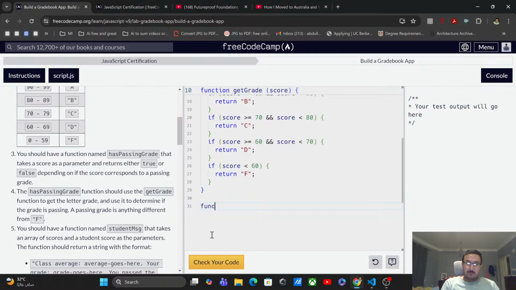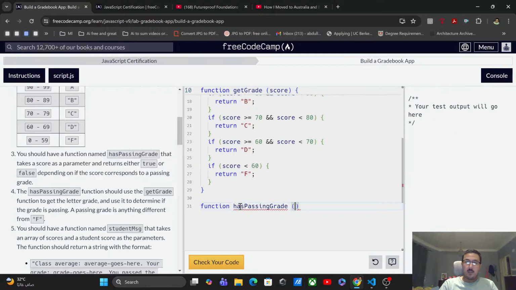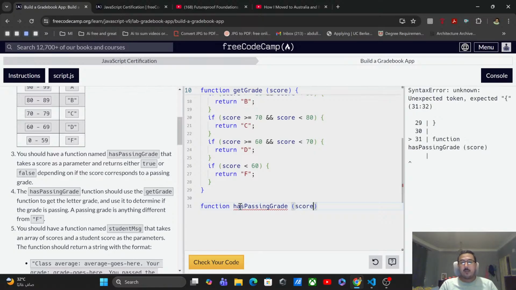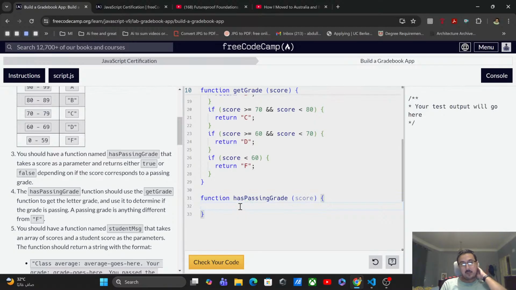Okay, so function, and because I am lazy, I'm gonna copy paste the name of the function. That takes score as a parameter, score the parameter, and curly braces.